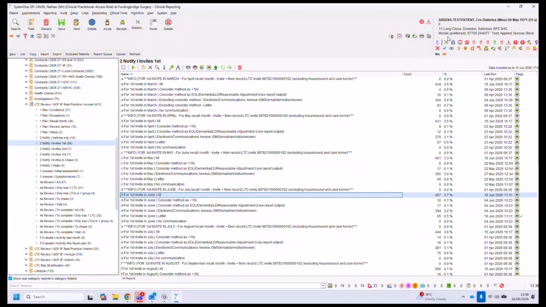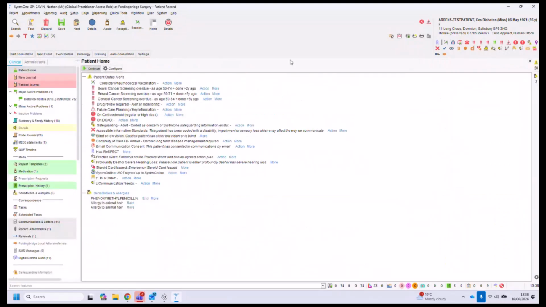Cool. Then I might jump in because I'm conscious of time, because there's a lot to go through, and I'm going to have to be a bit broad on some of this, but I'm hoping it gives everyone an idea. So that invite's gone out. Hopefully the patient will call up and book an appointment with the HCA, and then they come in. Now, the idea behind this is you do everything in one go. I know that won't always work, and I know this all depends on skill sets and everything. But if I show you how it's designed, you can see how it might work for your practice. And again, have a chat with us when you book training. But I'm the HCA, patient's in with me, bring up their notes. And what I'm going to do is go to the LTC template.